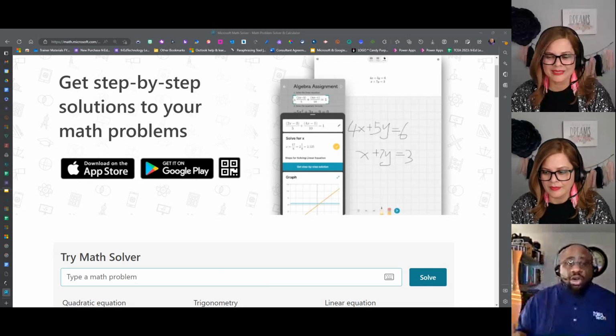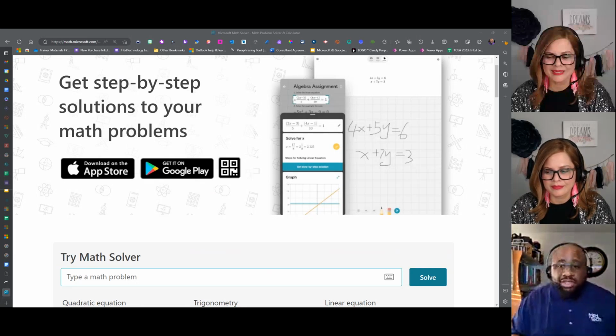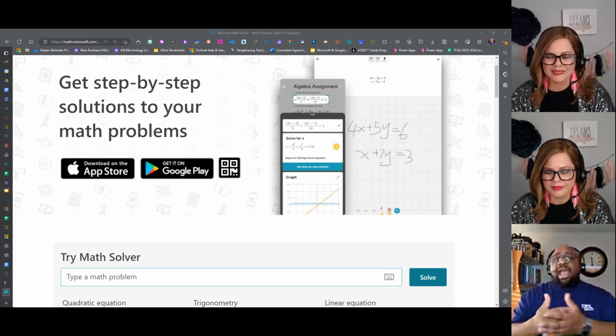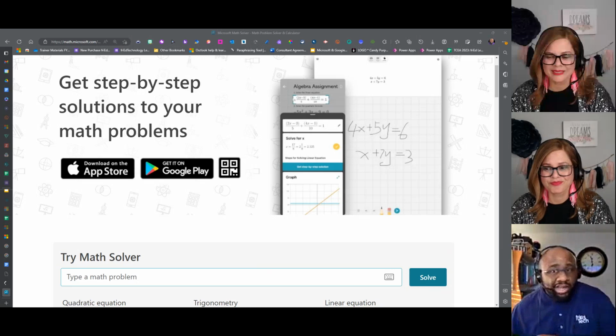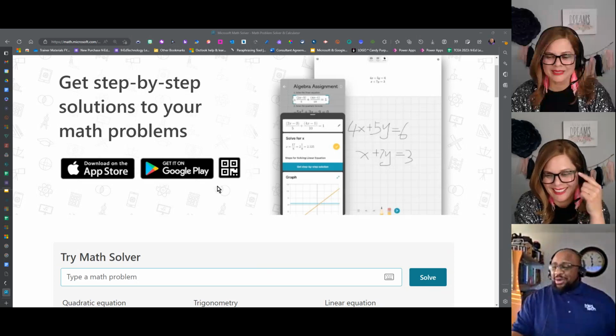You can get it. My daughter's an eighth grader and she came to me, Dad, I don't know how to do them. And I said, well, look, go open up the Math Solver app. You can even scan it. You can use the camera on your phone to scan a math problem and it will solve it for you. Guys, this is what I was missing when I was in undergrad and college. I really wish I had this. I would have been great at it.